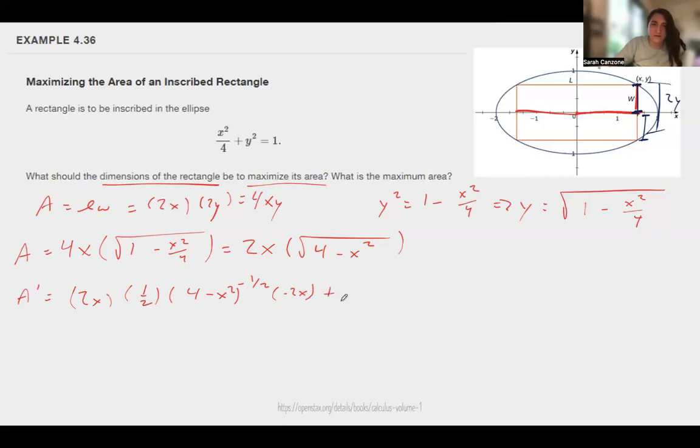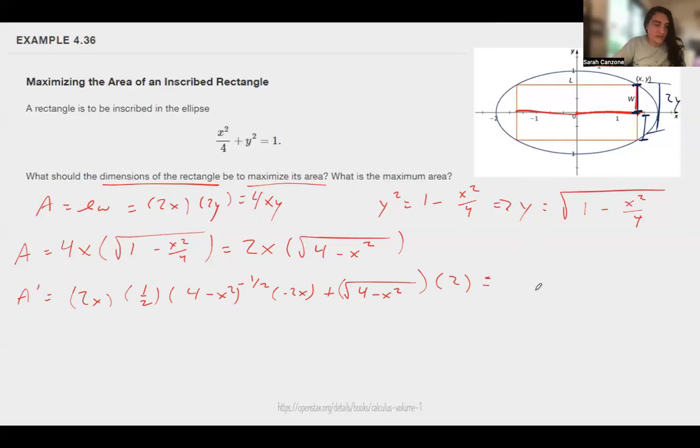Now we do plus second, which is just the square root of 4 minus x squared times the derivative of the first, but the derivative of 2x is just 2. All right. Now, if we were to simplify this thing, this goes into our denominator as a square root. Again, I'm not going to get into the algebra of all of this because this is just algebra and simplification. If you want to verify that this works, I encourage you to write out the algebra. Otherwise, if you just take my word for it, I promise that this works out.